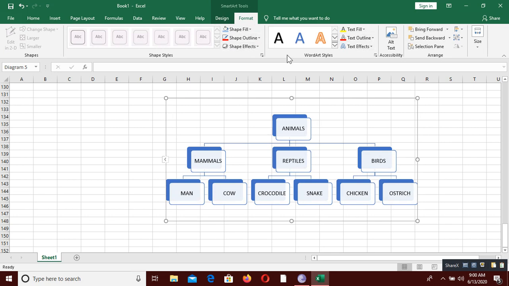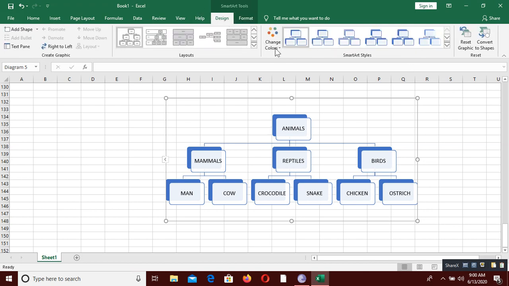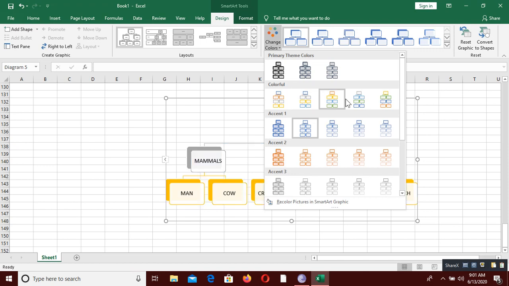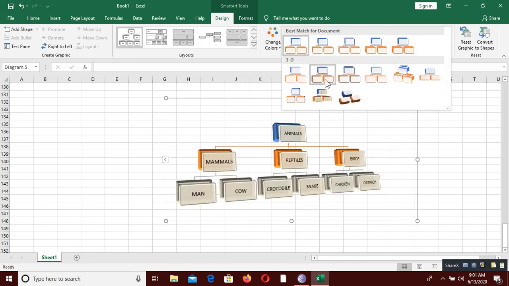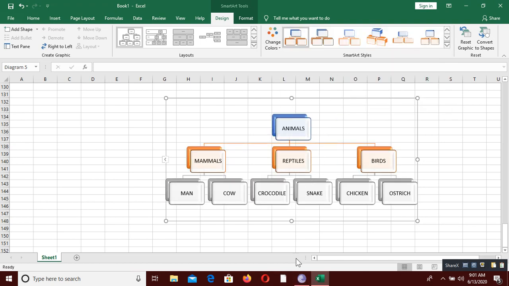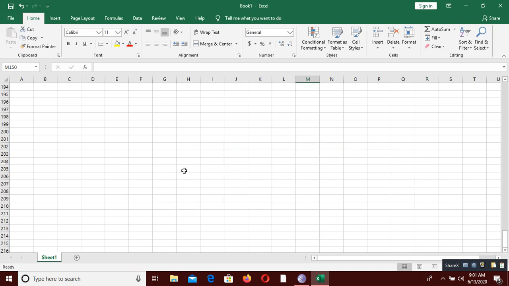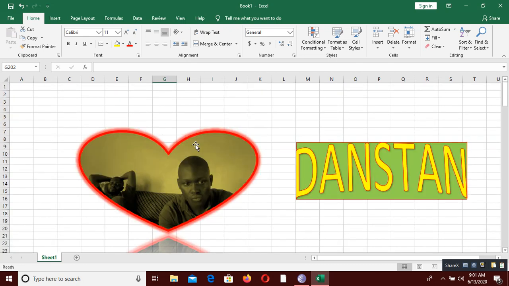You can use text fill and text outline. You can still use design to quickly change the colors at each level. You can select an appropriate design. You can still pick a suitable design that you want. So this is how your word art, or your smart art, will look like. So look at that, make sure you attempt and look at those.